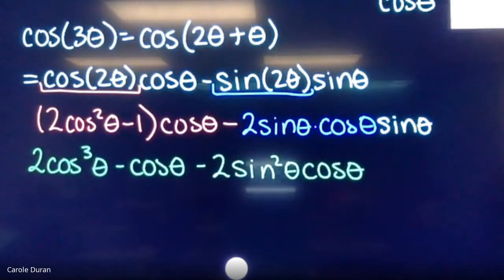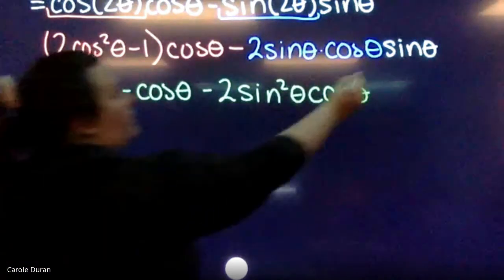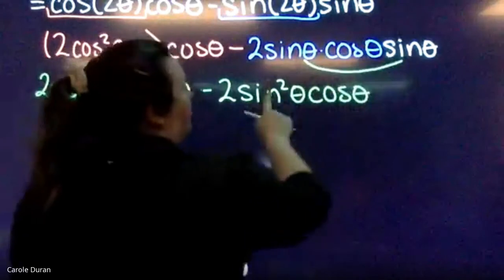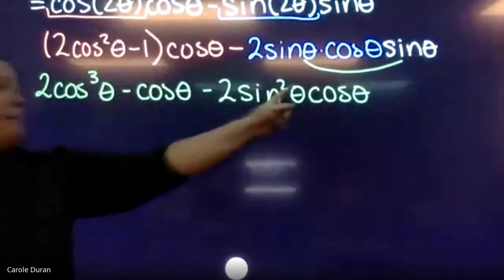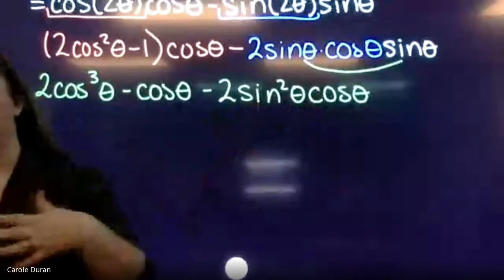So I just combined like terms where I could. Again, my goal is to get this all the way down into just cosine trig functions in here. Am I really, really, really close? Yes or no? Yes. 3 out of my 4 trig functions in here are already cosine. Where did the one sine go? I multiplied them together. So sine times sine becomes sine squared. Why did you multiply it by the cosine? Well, the cosine can't combine with the sine. They're not the same. So multiplied by it, it's still there. It just couldn't combine with anything.